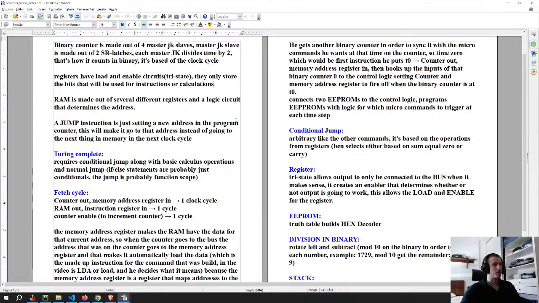The jump instruction is based on another register, which is connected to the ALU, the arithmetic logic unit, which does the calculations. So the ALU is connected to other registers. This register sends the bits to the ALU. The ALU calculates, so either sums or subtracts the number, and it does that based on a two's complement system, which is a binary system that allows you to have positive and negative numbers and also to sum and subtract them. And division is based on rotation, it's just a shift of bits and subtraction.